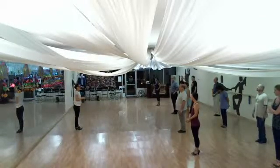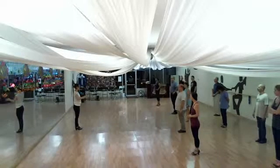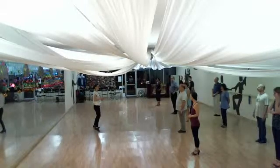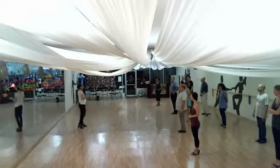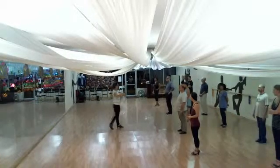So when you do most of your steps in waltz, we just touched on this last hour, we're going to sweep past the standing leg to get into our new position until we have to close. So what types of things did we go through last month in waltz? What patterns?